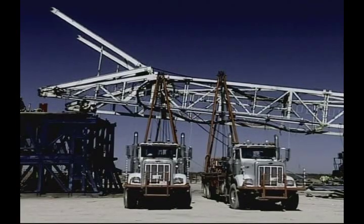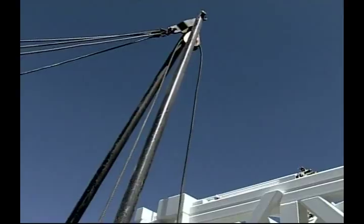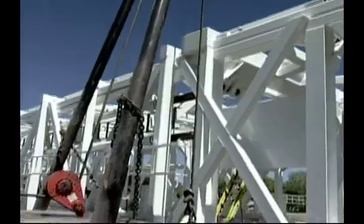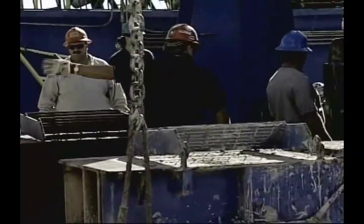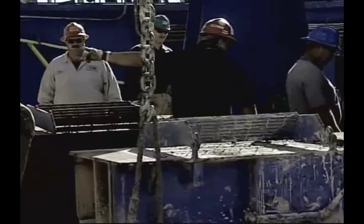Gin pole trucks work together to lift loads, which takes a lot of coordination and communication. Pole trucks usually have 2 winches and 2 lines, the big line and the little line. Some trucks have a third line to help keep the load from swinging. You need to know the signals for each line so you can communicate with the truck pusher, the driver, or the swamper.